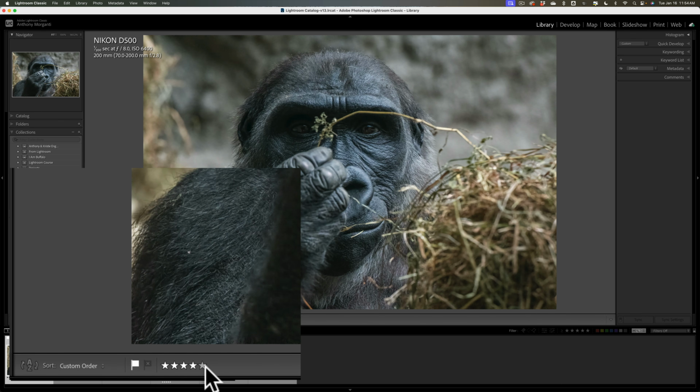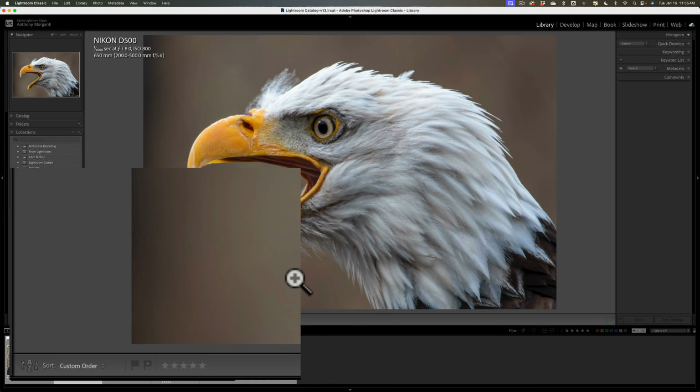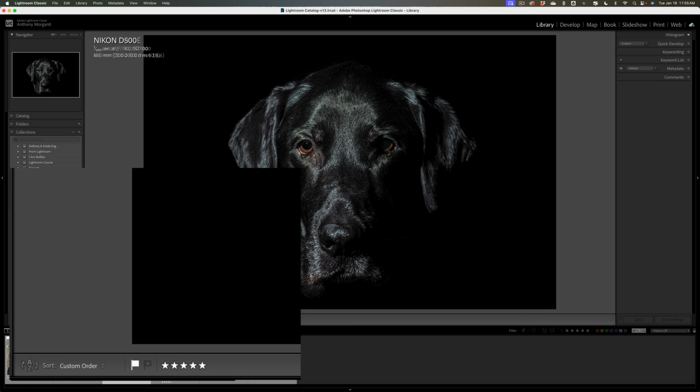I also could set the star rating here, though I don't do it. I could just click right on here. But I actually just use keyboard shortcuts for that. If I want to add this as a 5-star image, I'd click 5 stars and I'd hit pick. So I don't have these here so that I could manually click on it. I have them there just so I could easily see whether or not an image is flagged and or has a star rating. That's all I have those there for. So I like to have that there.